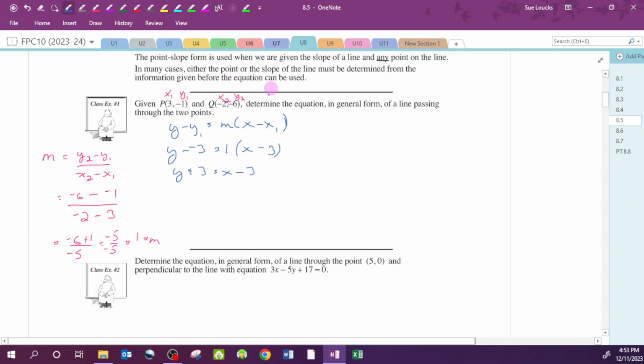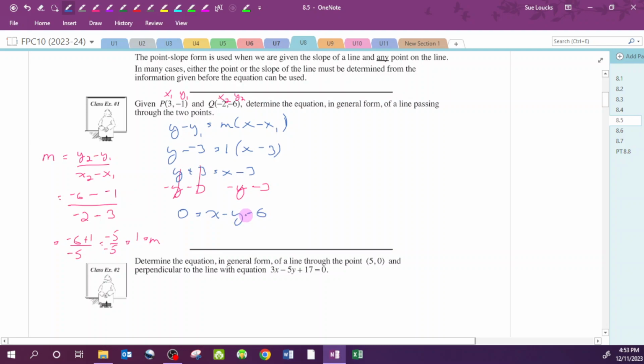Now I'm going for general form. So this is point slope form. Well, kind of, I think you need to leave it with the 1 there for it to be point slope form, because otherwise it's not obvious what the slope is. But anyway, it doesn't matter because we want general form, which means we want a positive x. So I'm going to go minus y minus 3 on both sides. Now, can you see why it was worth writing that down so that I don't accidentally make this 0? Bad thing to do. So I have 0 equals x minus y minus 6.